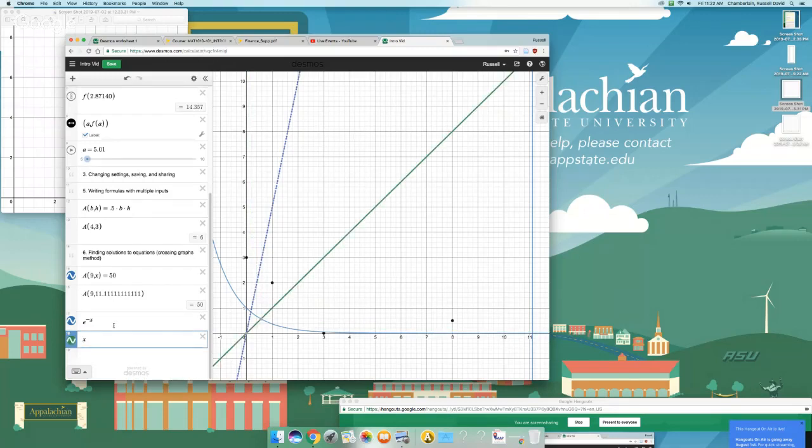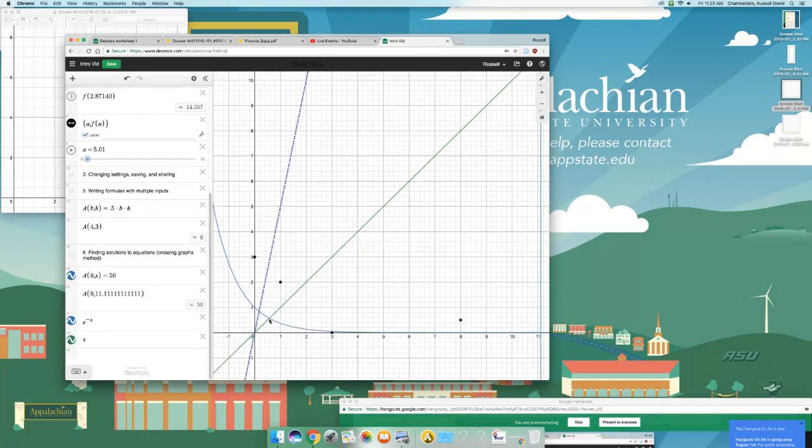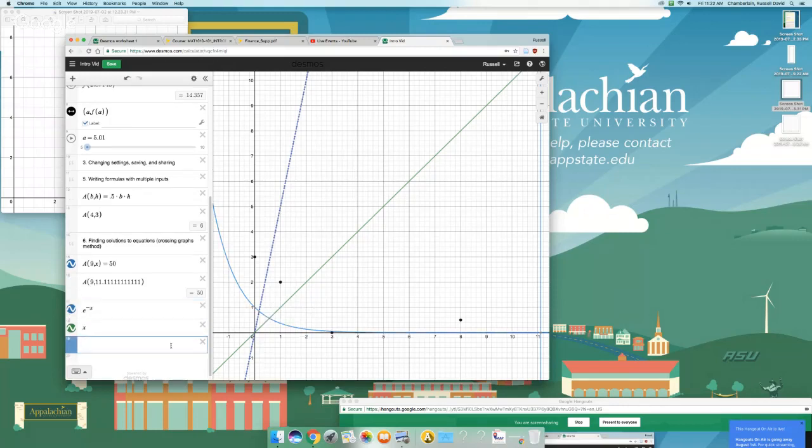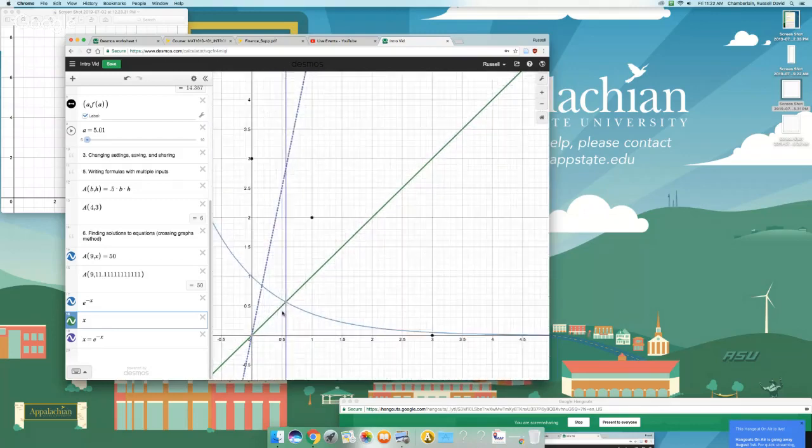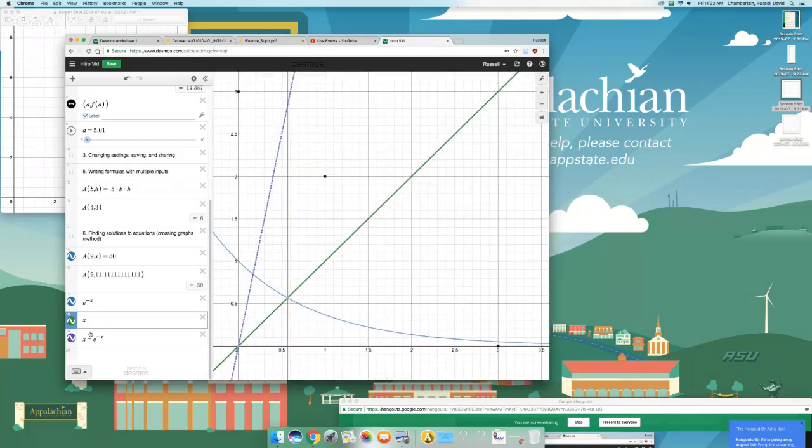Okay, so 2 ways to go about this. I can put them next to each other here and then click on this point where they cross. That right there, that's the solution. When these are equal, when x equals this. So when I write something like x equals e to the negative x, that gives me a nice purple line intersecting that solution, right? Zoom in a little bit. So blue is e to the minus x, green is x, and then purple marks the intersection point, right?